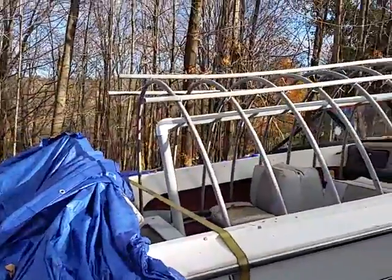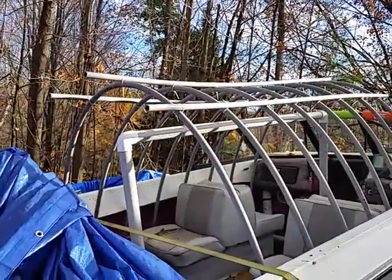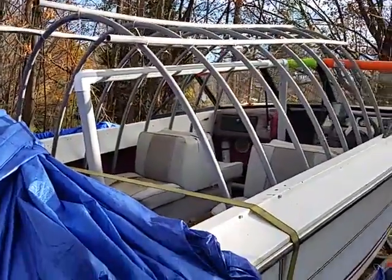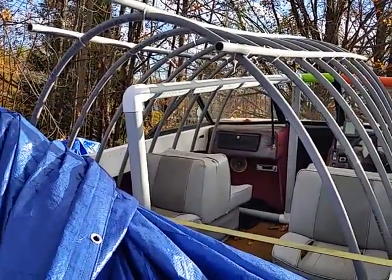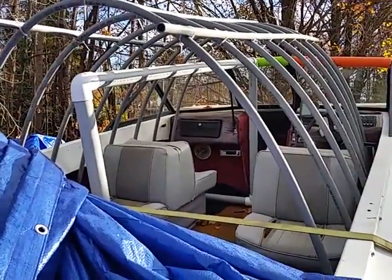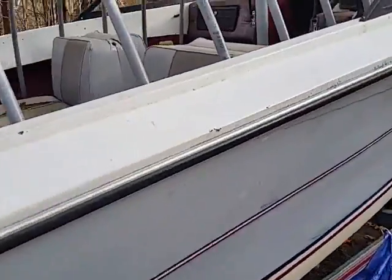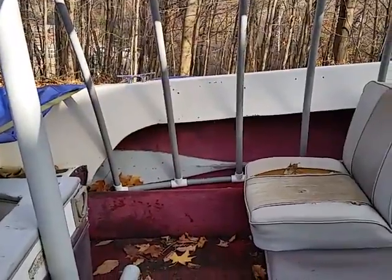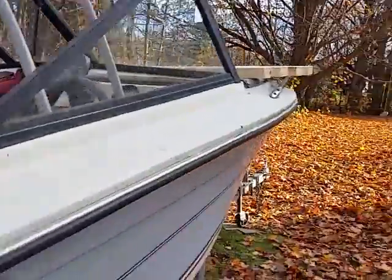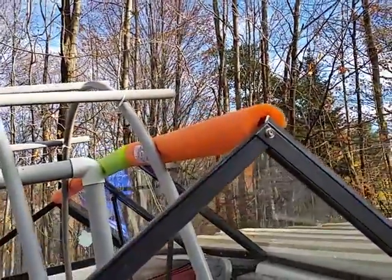All right, so I think I'm ready to put the tarp on. You can see I got the three horizontal pieces hooked on. That centerpiece is irrelevant now — that was plan A, it's not gonna happen. You can see what I did with it there with the elbows and with the tees. I had this foam stuff to protect the tarp from the windshield, but that may or may not be relevant.